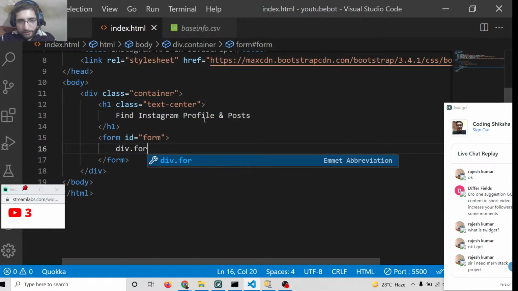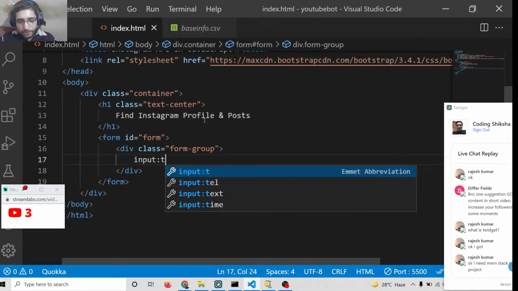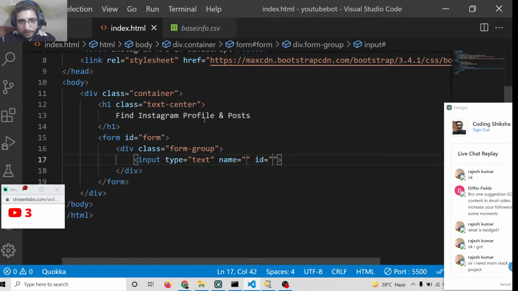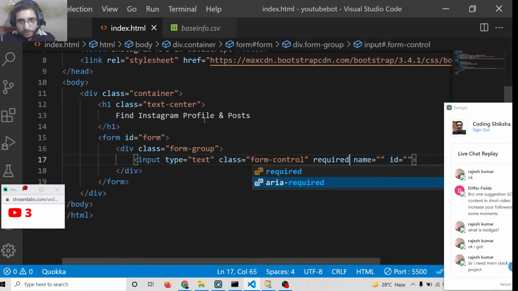So here we will have the form-group class, and inside this we will say input type text, and we will give it a class of form-control, and this should be required. And we will give it an ID of username.